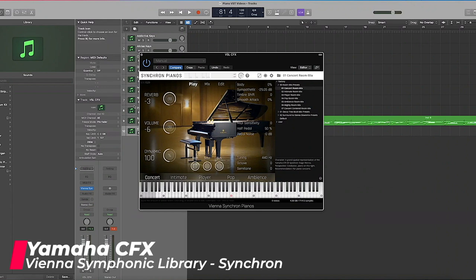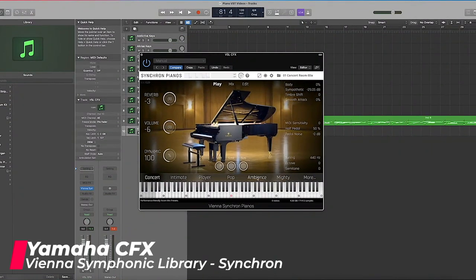There are a few windows that you get with their Synchron Pianos engine, and they've laid it out in a way that to me makes a lot of sense. They sort of give you what they consider the most go-to edits in nice big dials along the left. They give you the option of some easy to grab presets along the bottom. And then a few of the other edits along the right side that you're likely to muck with. Do you want pedal noise in there, half pedal, your MIDI sensitivity, plus or minus, your attack, timbre shift if you want to muck with the tone a little bit, your sympathetic resonance, your body resonance.